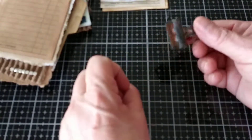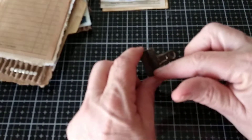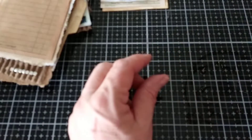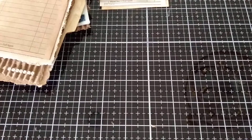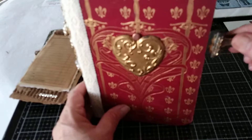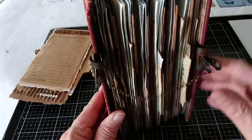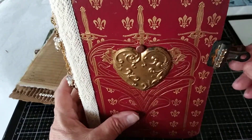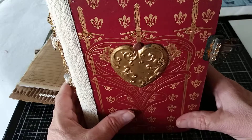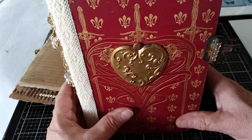I also sell in my shop rusted bulldog clips. I sell them with a little rhinestone trim or just plain, and I use these in my junk journals as book closures. Here's my holiday journal — this is the bulldog clip. It just clips on there and then has a chain and then a clip at the back. So that's how I use those. I sell them with rhinestones or plain. And that was just my video today — I hope you're having a good day. Maybe I'll get brave and do an instructional video soon. Thank you.